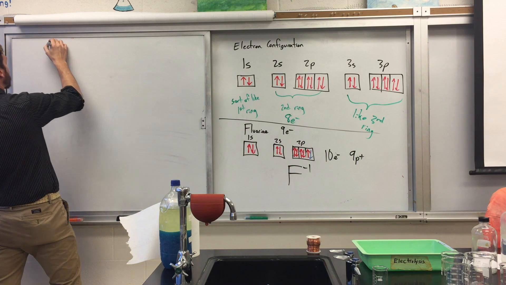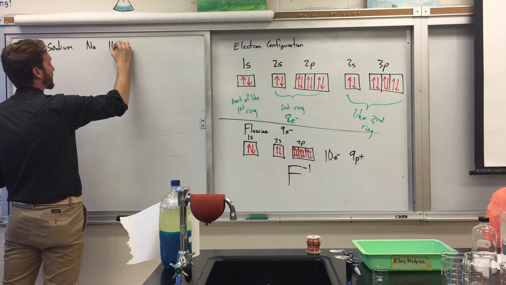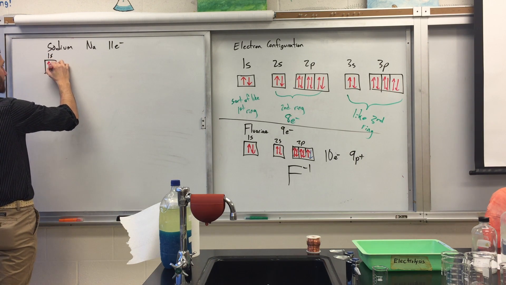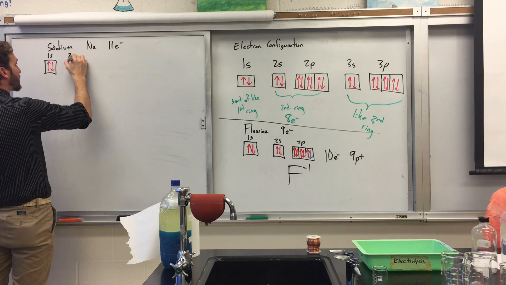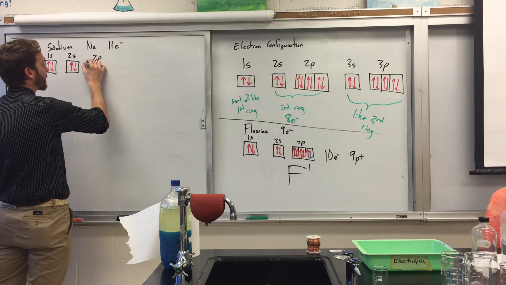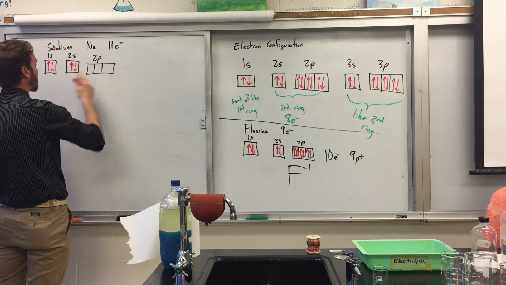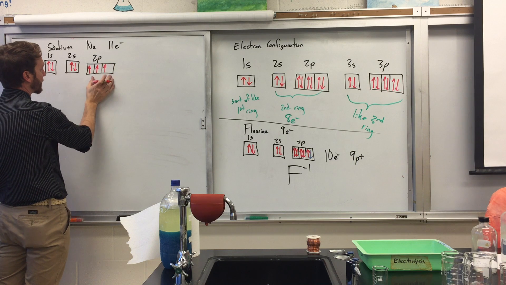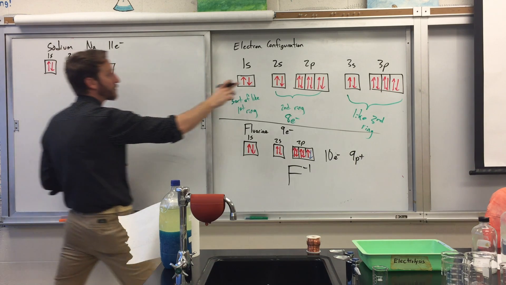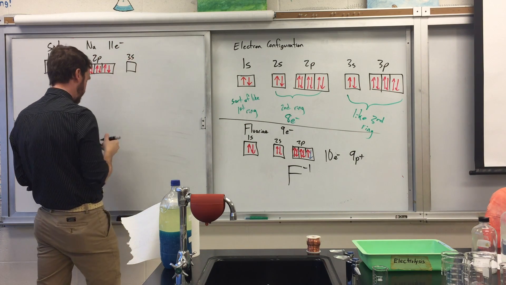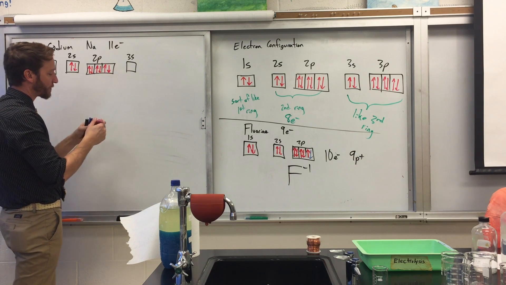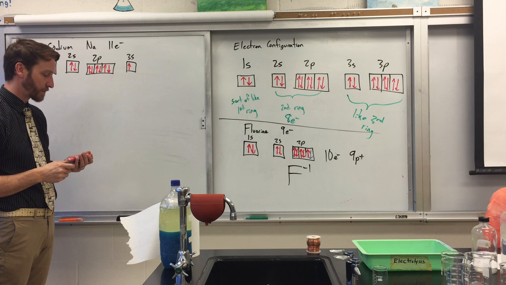Now let's look at sodium. Sodium, symbol Na, has 11 electrons. To show the configuration, I start filling with the 1s: two electrons in. Then the 2s: two more electrons. Then the 2p, which has three apartments: electrons five, six, seven each get their own apartment, then I pair up for electrons eight, nine, and ten. Sodium has 11 electrons, and after the 2p comes the 3s. We already have 10 represented, so there's only one electron in the 3s to give us 11 total.